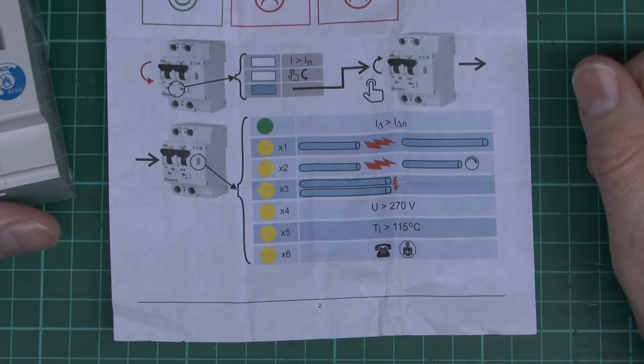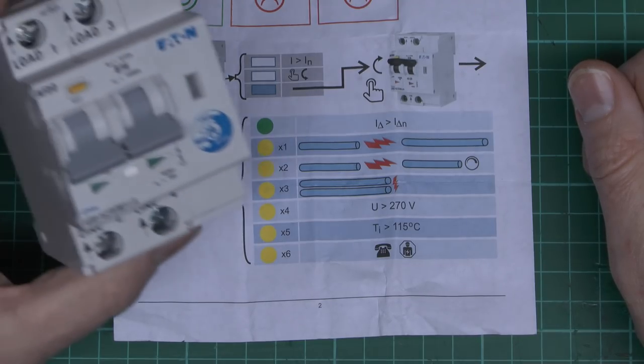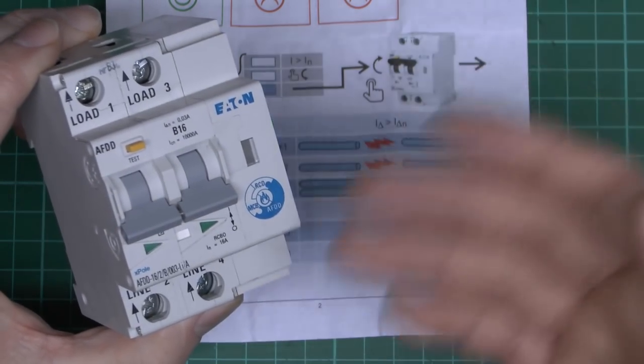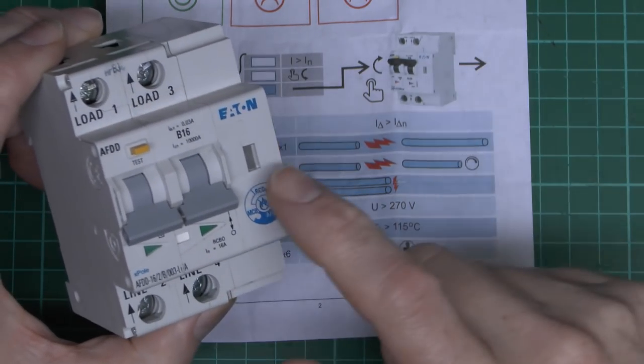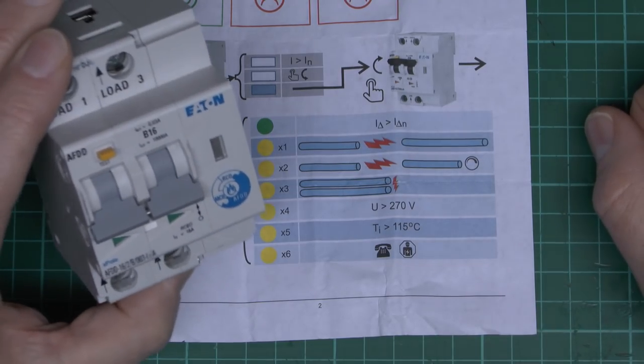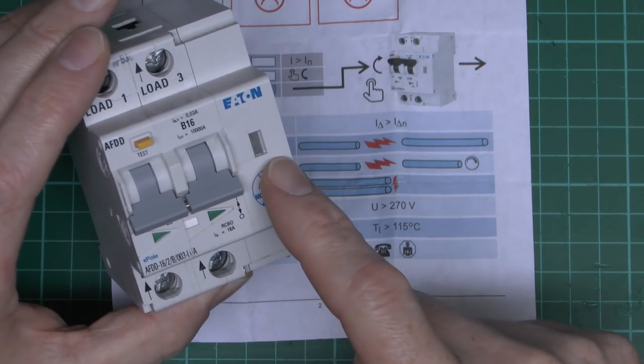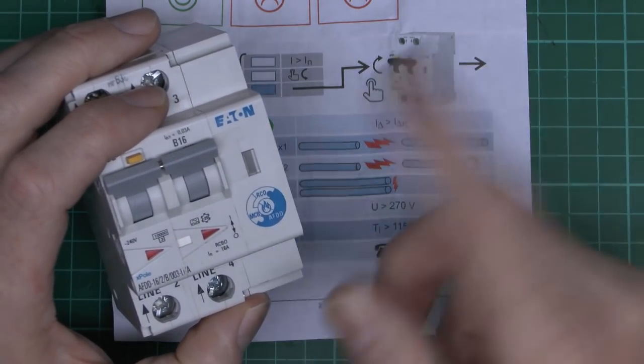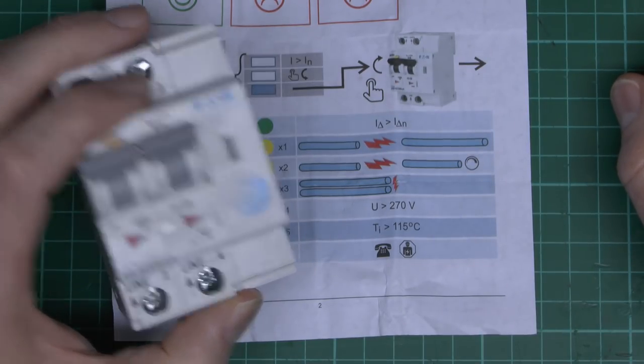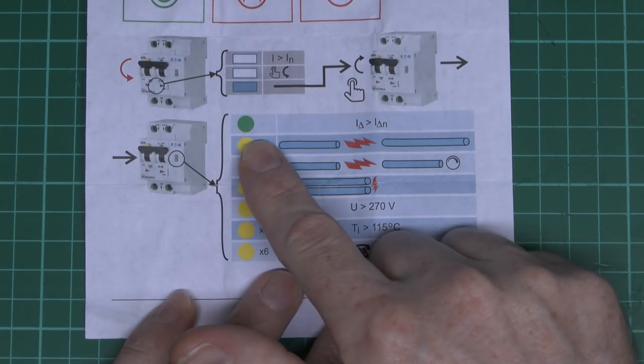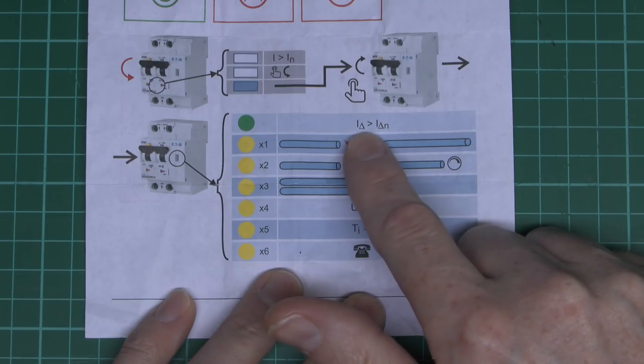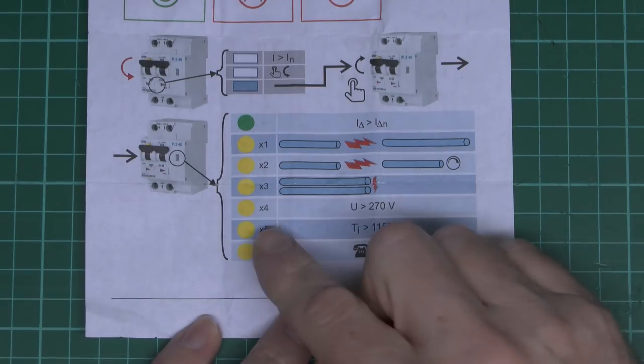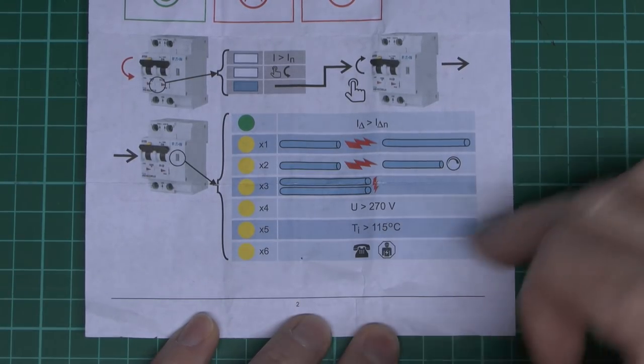And then we've got down here the types of faults and things that it can detect, and this is kind of important because if this thing tripped then it could have gone off for one of the three things here, so a short circuit or overload, an RCD issue, or the AFDD part as well. So this is actually an indicator to hopefully indicate what the actual cause for the trip was. Now of course when the thing goes off this isn't going to be illuminated, but the idea here is that when it's tripped you can then turn it back on, and then this will illuminate in one of several possible states, and that will then tell you what the cause of the previous trip was. So what we've got down here then is the green one basically is saying it's going to be the RCD functionality, so the current was greater than the actual tripping current on the thing, which in this case is 30mA, so green is for that.